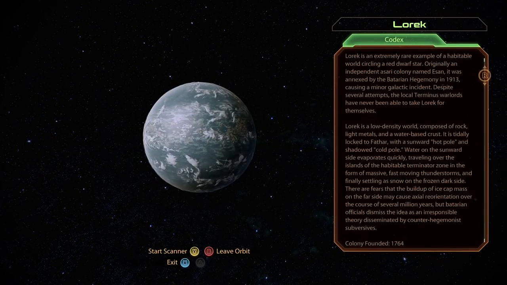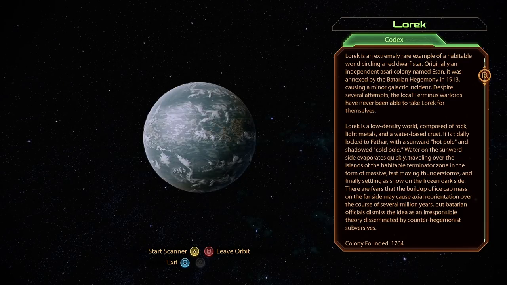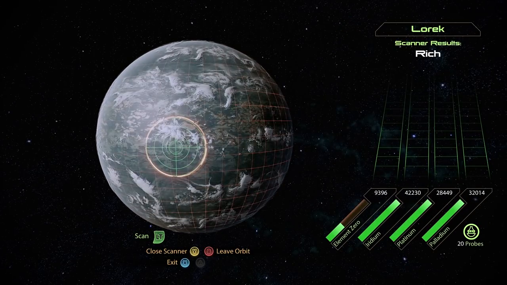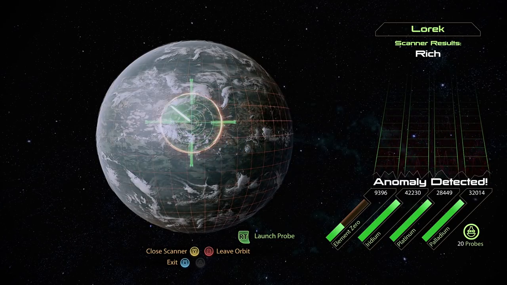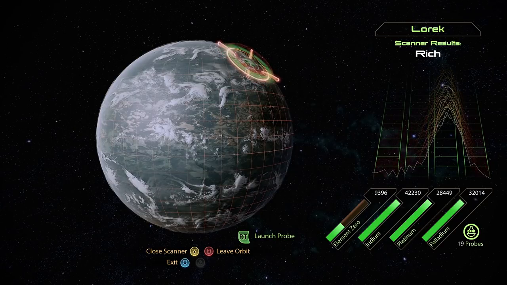Anomaly detected. Lorek is an extremely rare example of a habitable world circling a red dwarf star. Terminus warlords have never been able to take Lorek for themselves. Tidally locked. It's rich! Anomaly detected. Right, this is the one... This is the one we're looking for, right?